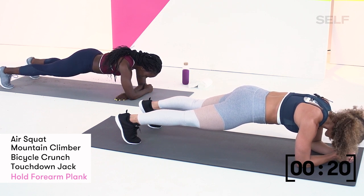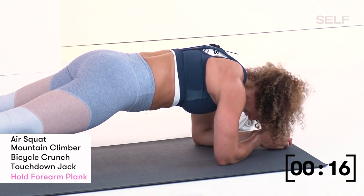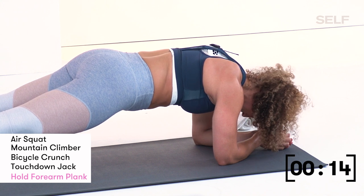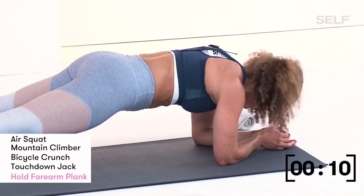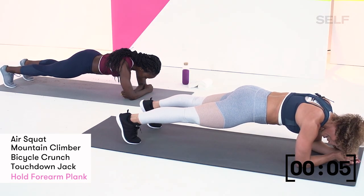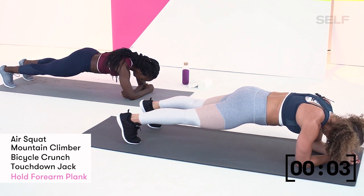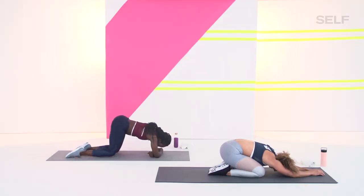Stay with us, team, come on, 20 seconds. That core is on fire. Sweat dripping, we got this, team. I guess that's why we call it a burnout, right? Yes, because it's supposed to burn. Come on, 10 seconds. Hold it. We're done in 5, 4, 3, 2, and 1.